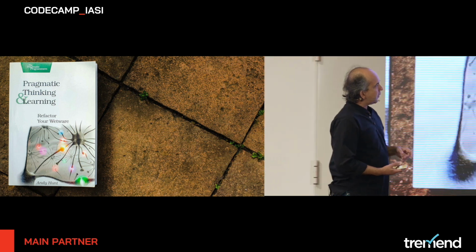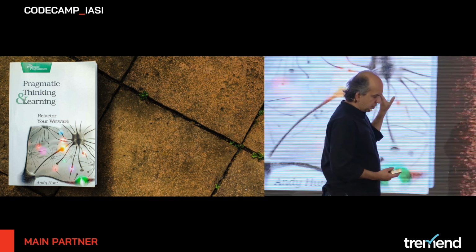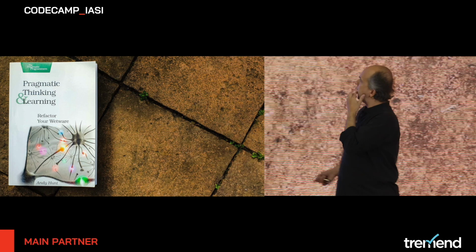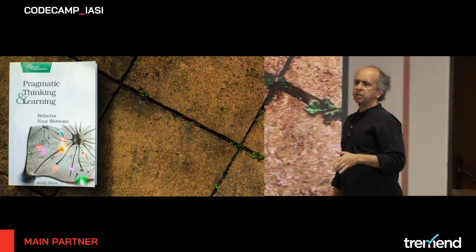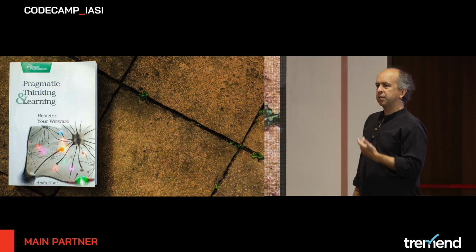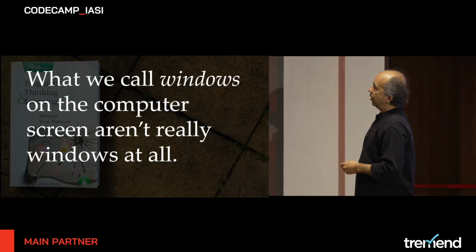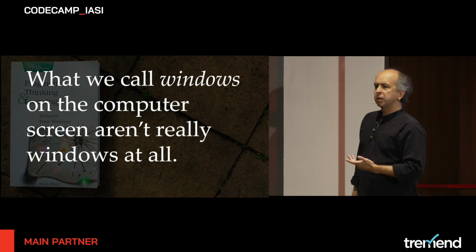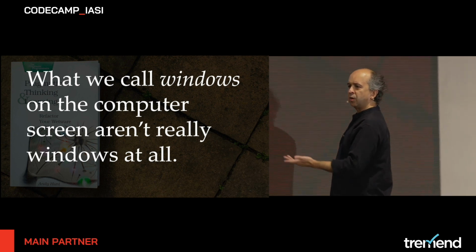Now, what I found interesting is this book was published in 2008, Andy Hunt, Pragmatic Thinking and Learning. He talks a bit about metaphor. What I found interesting is that he identified all the same metaphors that I personally identified before. What we call windows on the computer screen aren't really windows at all. And you have a desktop.